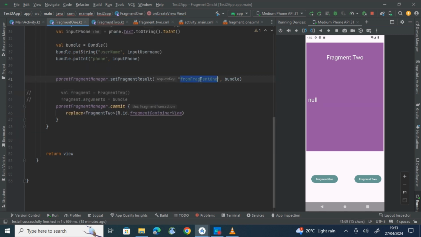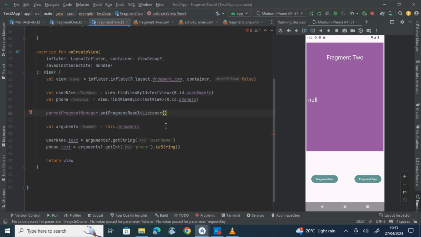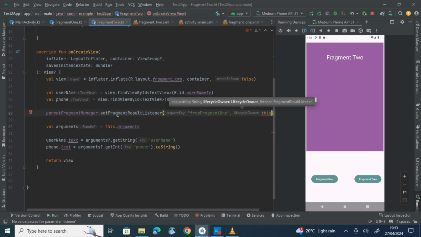Let's use Ctrl+C for copying and Ctrl+V for pasting in Windows. And the lifecycle owner will be the fragment 2. And since we are in the fragment 2, we'll use this as the lifecycle owner.